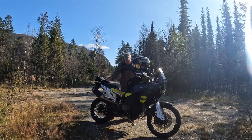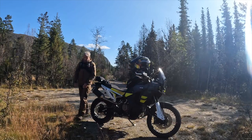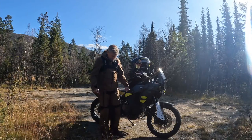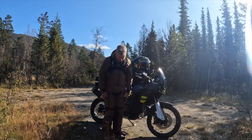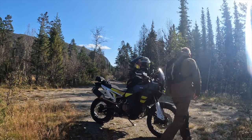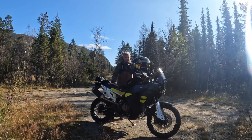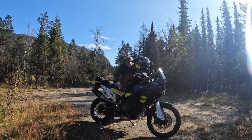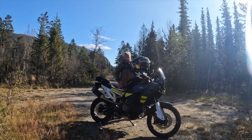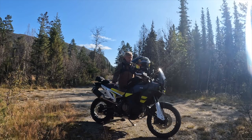Other than that, there's some change. I got some new gear. I bought myself the Revit Dirt Series. And this is so light. This is a game changer for me. My brother has this same Revit suit, but we can have the same things because we are twins, so we are allowed. This is a real game changer. A little more underlayer, but that's not a problem. It's light as hell, much lighter than my previous riding gear. And I think I'm gonna be real happy with this.